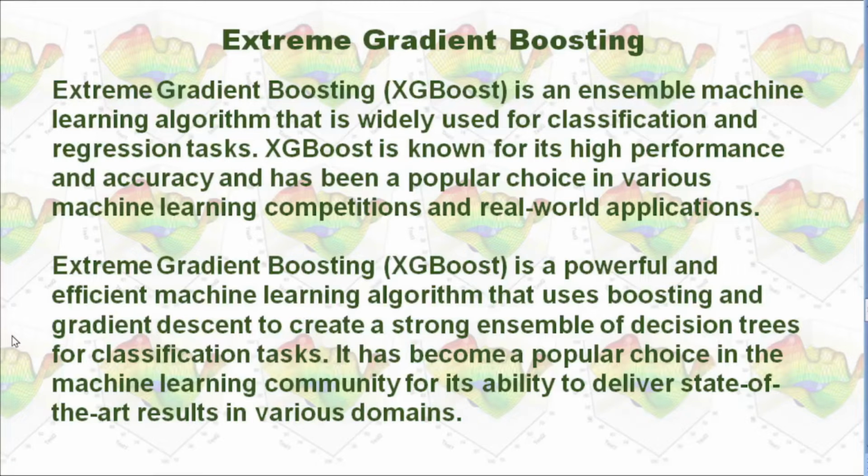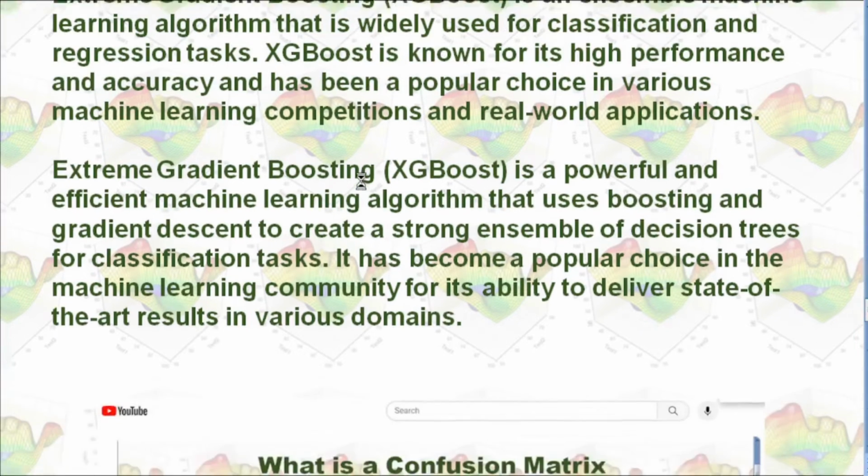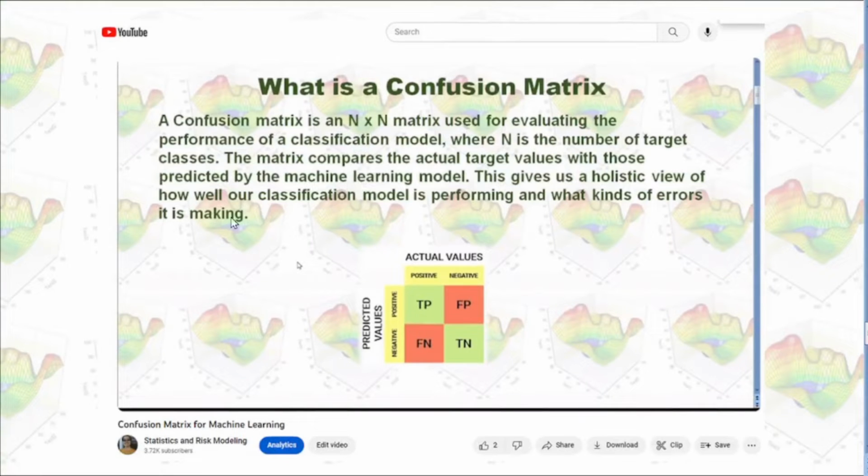In the future, I will make another video talking about this extreme gradient boosting. When I evaluate my model, I will use confusion matrix. In my YouTube video channel, I have a video talking about this confusion matrix for machine learning. If you haven't watched that video, you are welcome to watch that video first.